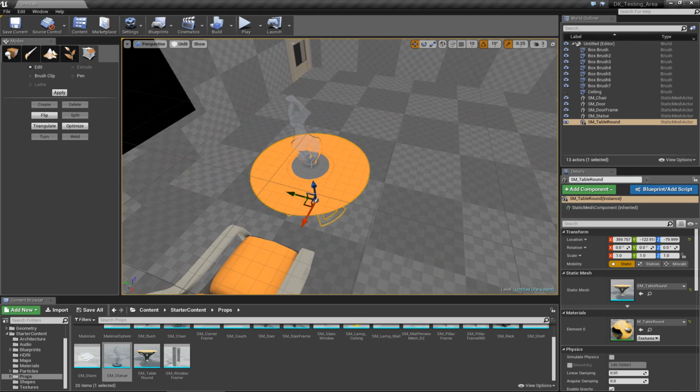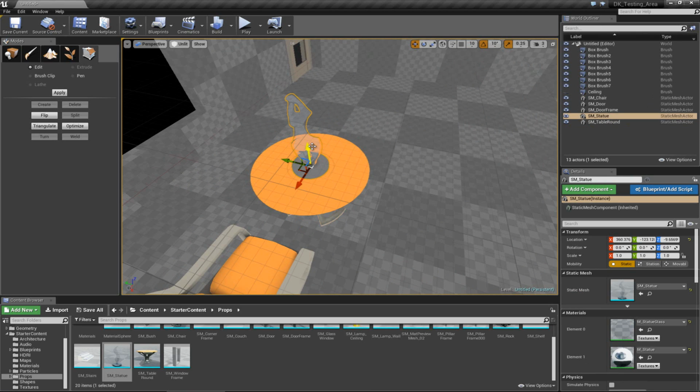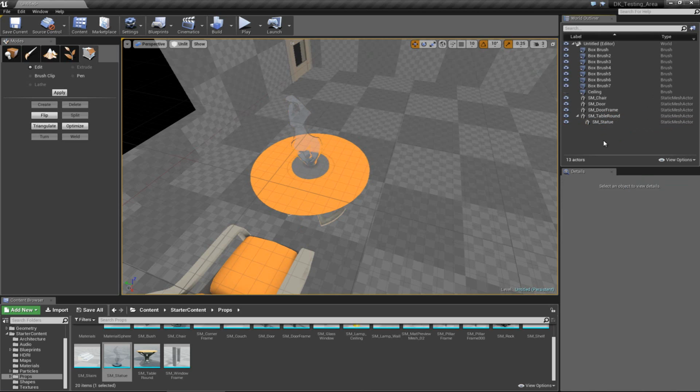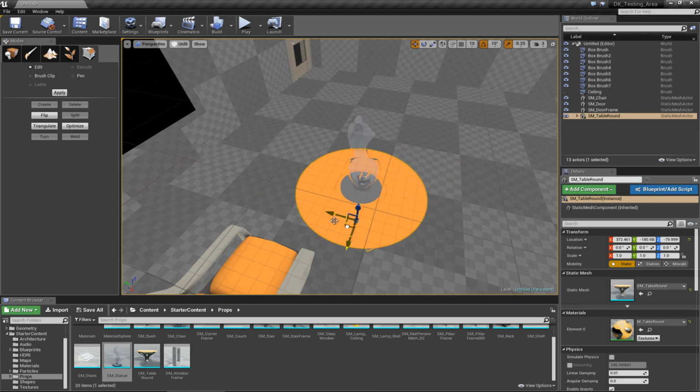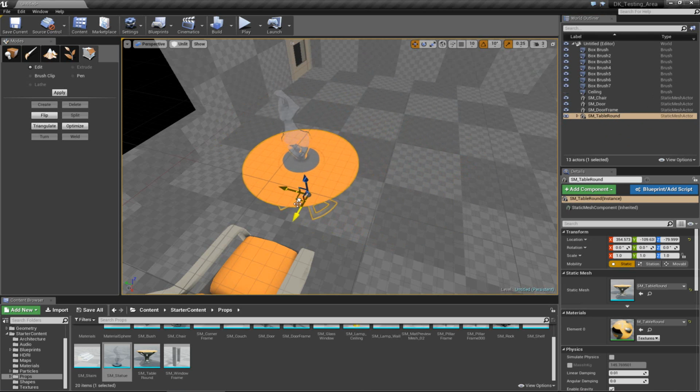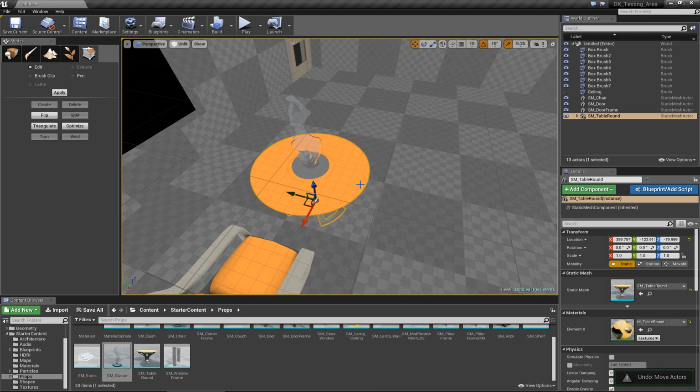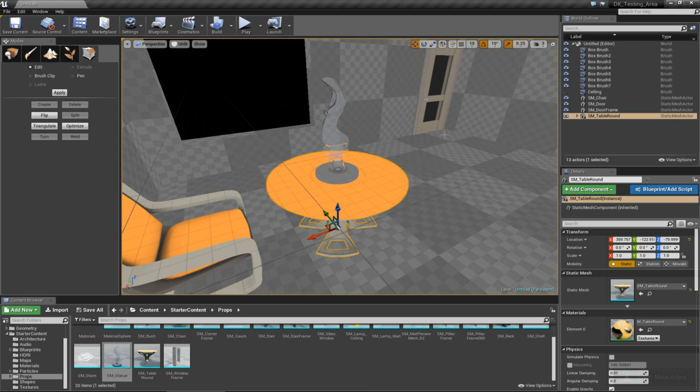The easiest way to do this is go over in the outliner, select the statue, and simply click and drag on top of the table. So now what you're going to notice is that if I click on this new arrow here, now when I select the table and move it around, the existing statue is going to move along with the table.